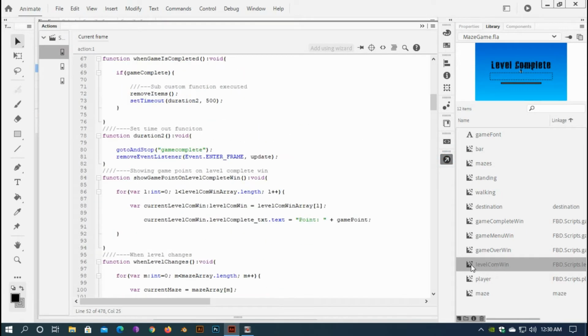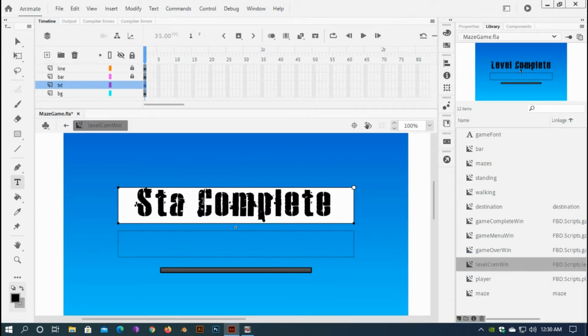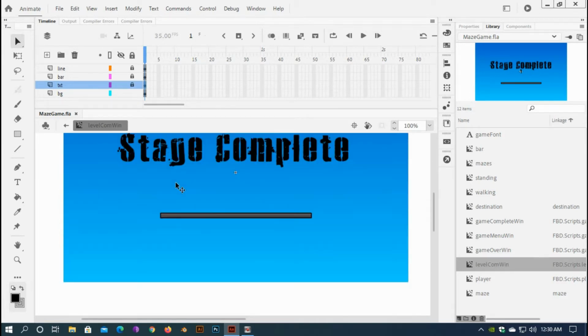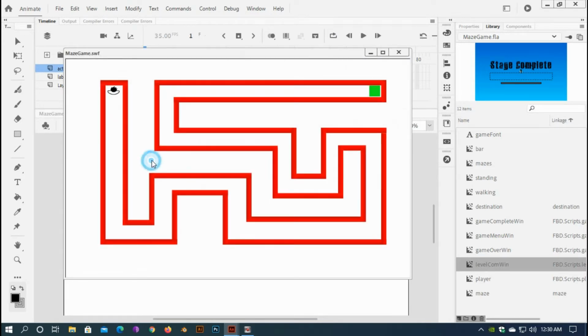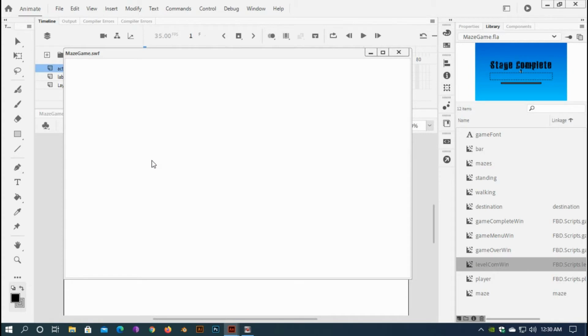So I'll just type here stage complete, and that makes more sense than level complete. Let me test it again to see whether the level complete shows or not. It will be showing because it is static text, it doesn't matter, and it's showing stage complete.